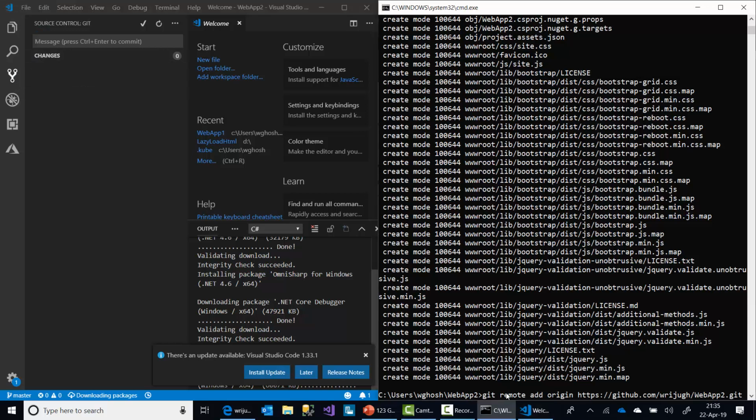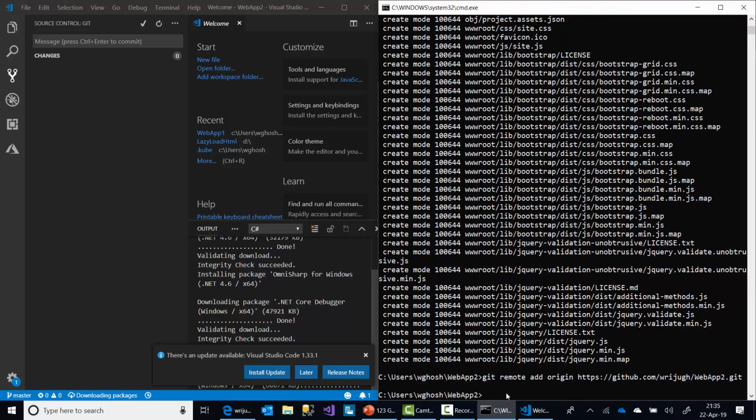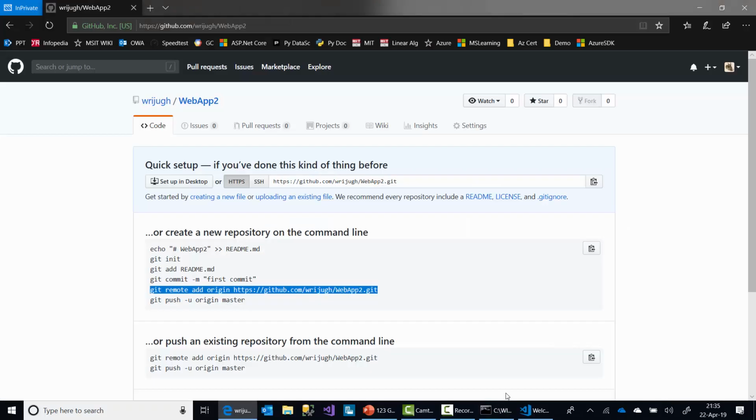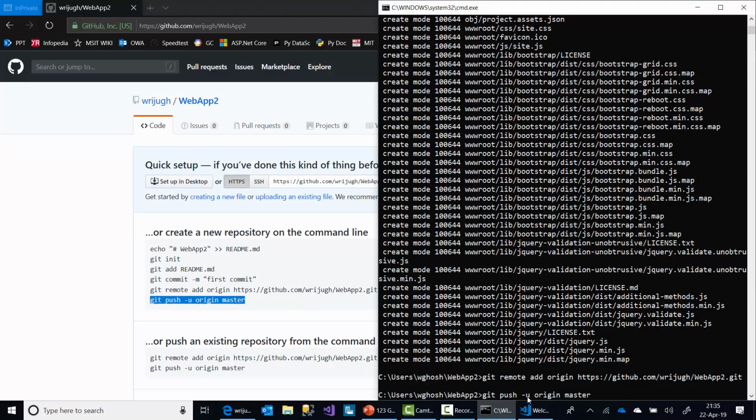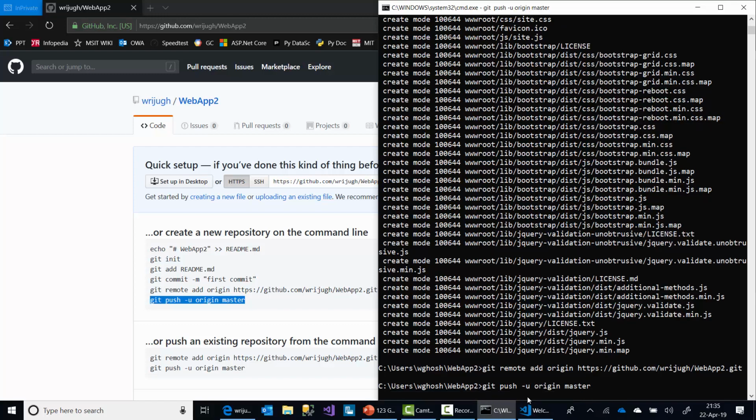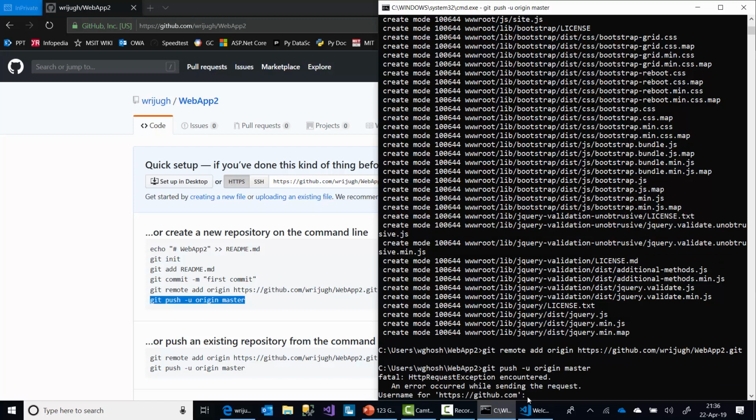Now let me paste the URL, and this will add the remote GitHub repo. The next command I need is git push origin master. It will go to the master branch, and it'll ask me for credentials to log in, so the username for GitHub.